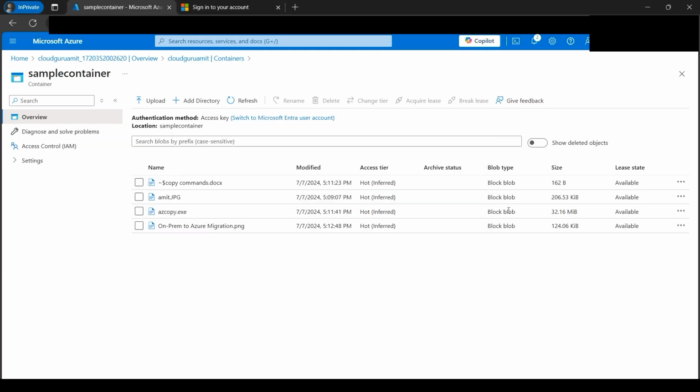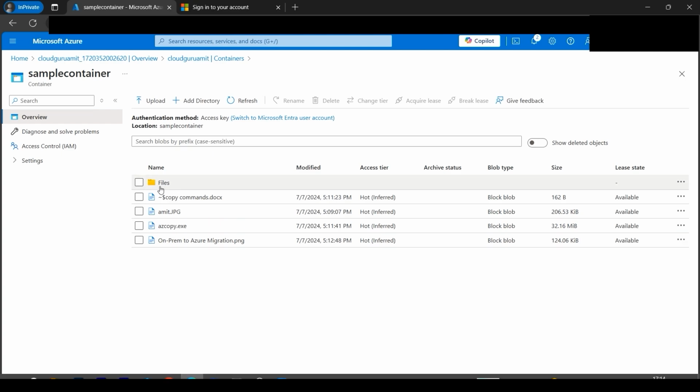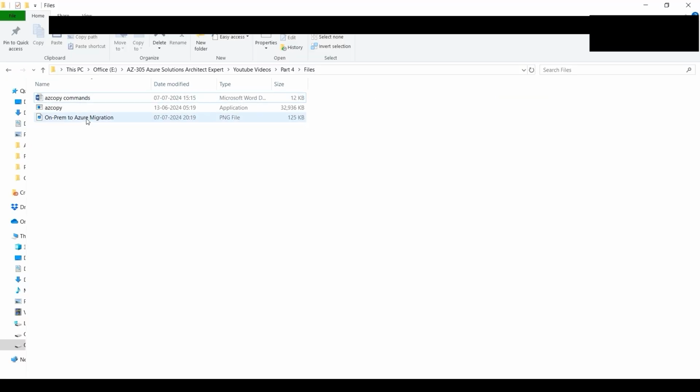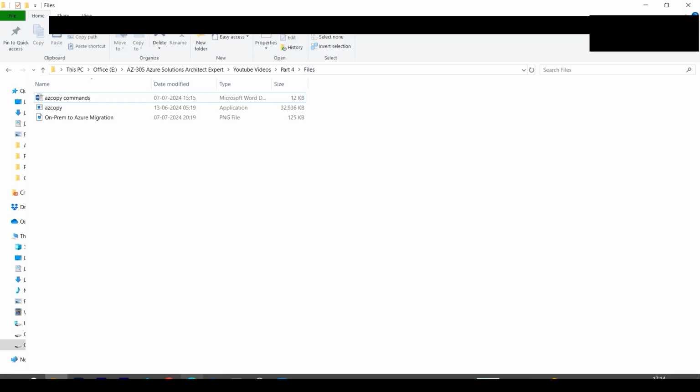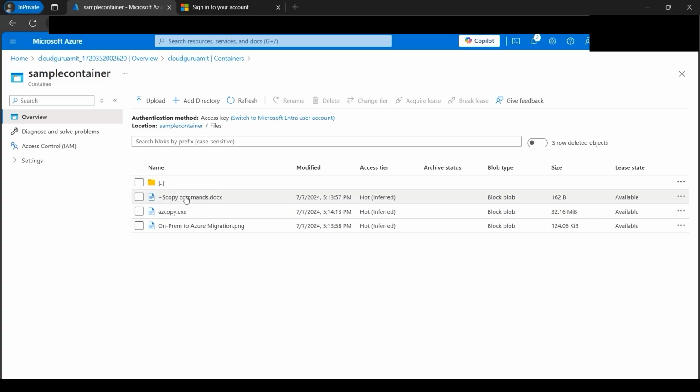Let's refresh once again. Yeah, we got the output. We got the files folder. Why files folder? Because if we look here, the last folder is files, and all these 3 files are contained under this files. So as mentioned, if we fire the copy dot command, it will create one folder like this, and it will put all the files that are present currently.